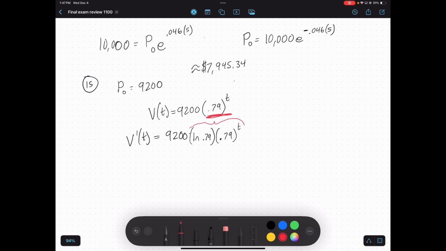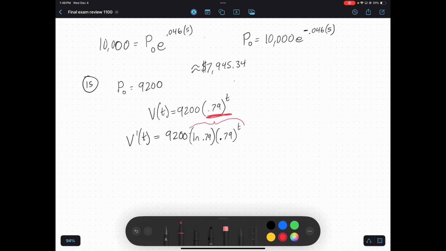What does this represent? This is the amount it depreciates at a certain time. Yeah, there's a very important word that I'd like to hear. The rate of change. Exactly right. It's the rate of change that it's depreciating. So you're absolutely right. It deals with how it's depreciating, specifically the rate at which it depreciates.